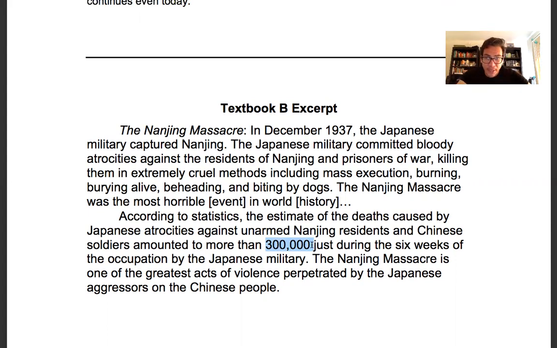Take a few moments on the right. I want you to think. Which of these sources do you think you can trust the most? At this point, what do you think happened? I want you to think, well, what other source can we go to? If we want to really figure out what happened, if we really want to understand that central historical thinking question, what happened when the Japanese invaded Nanjing, what other source could we turn to? Take a few moments to answer that on the right.